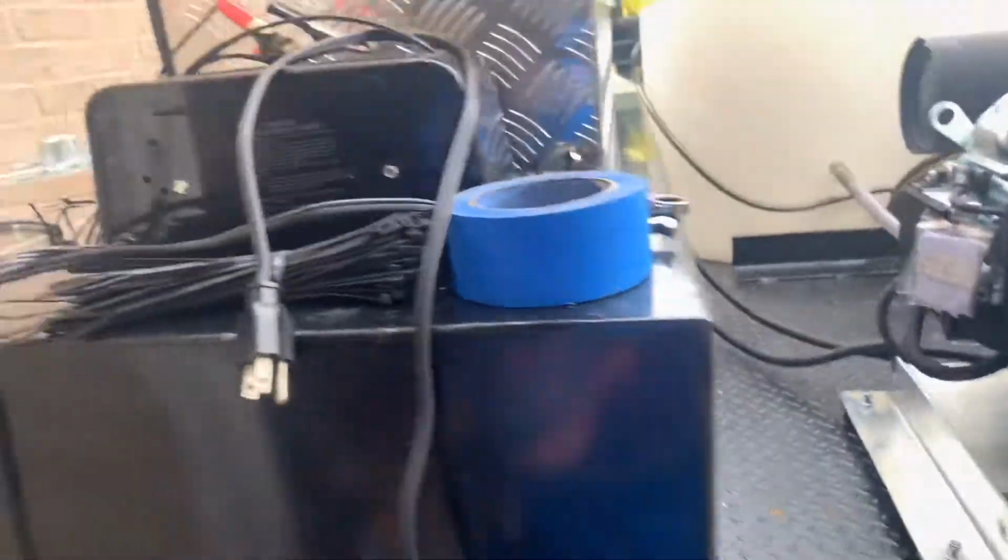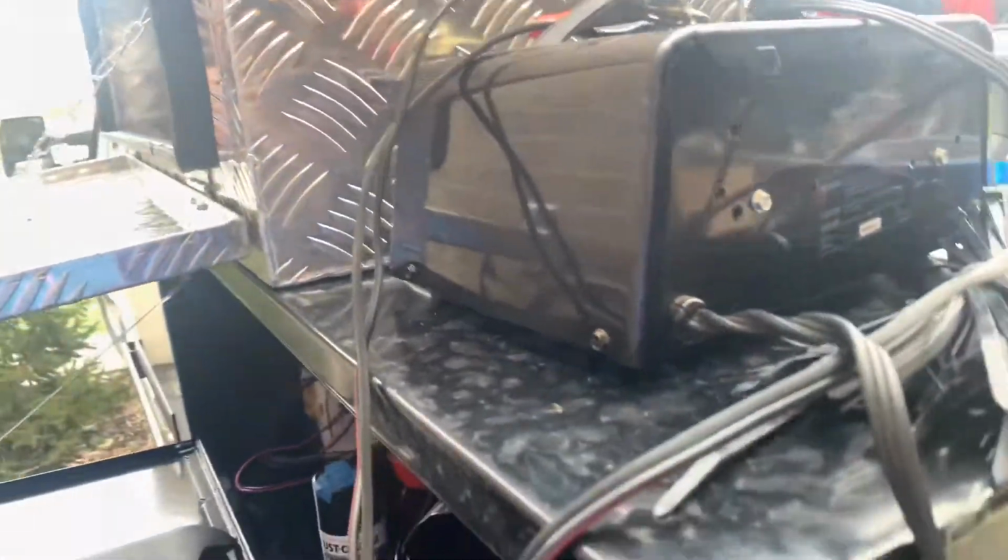So I wanted to go with aluminum for the base to have it last longer. We'll see if it does or doesn't. Who knows? But let's go ahead and bring it on over here. And then what I've got is what I have in here.